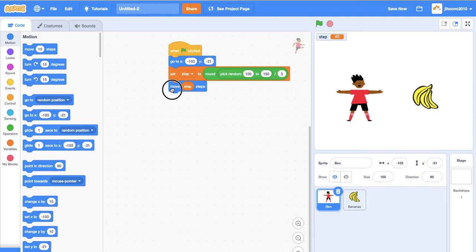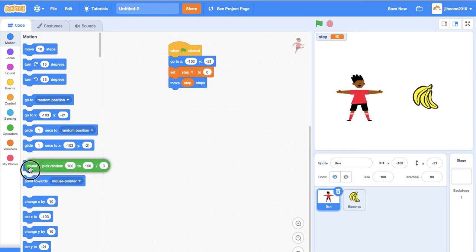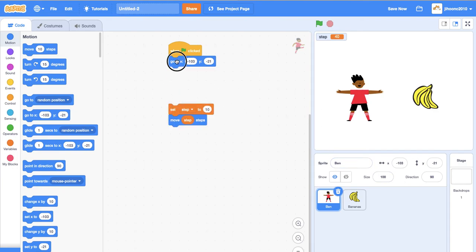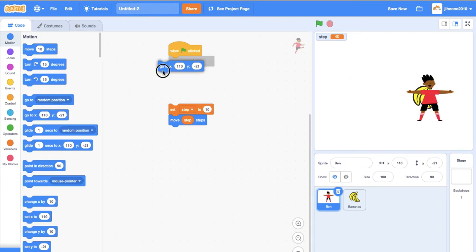You can move by the variable you chose. Let's set the step to 10. Let's erase this and let it go to 110. Yeah, over there.